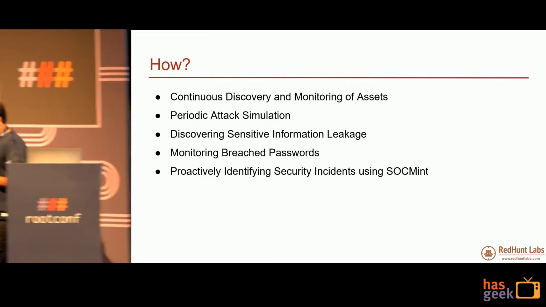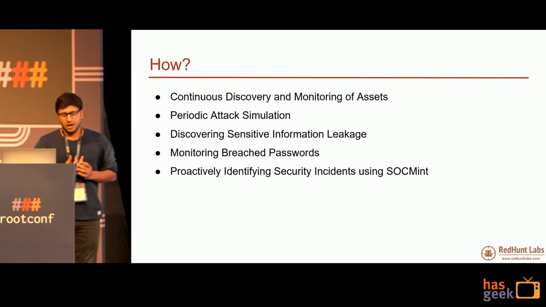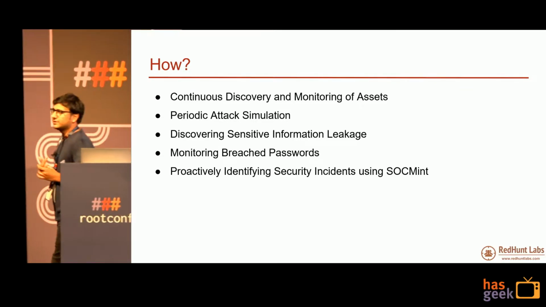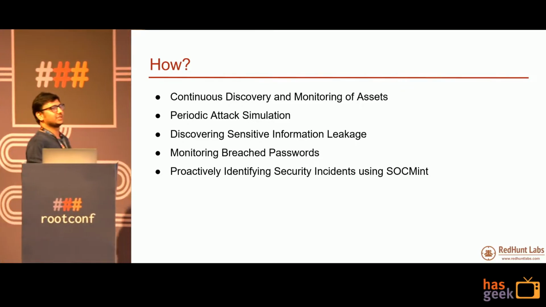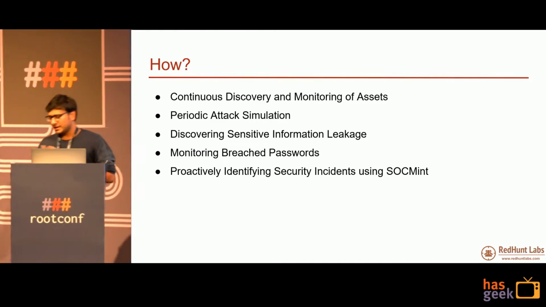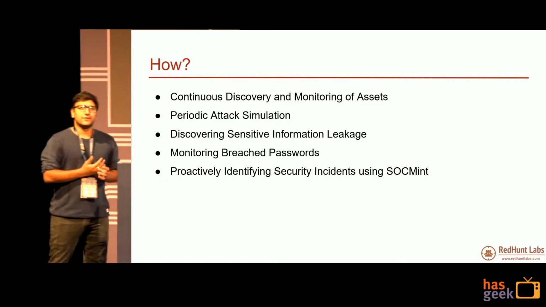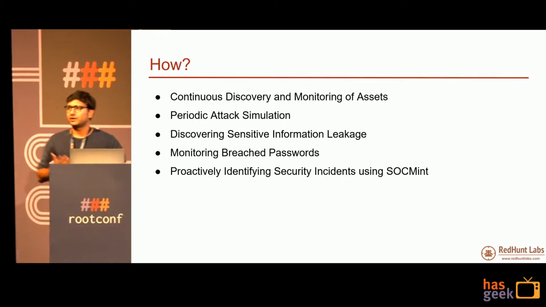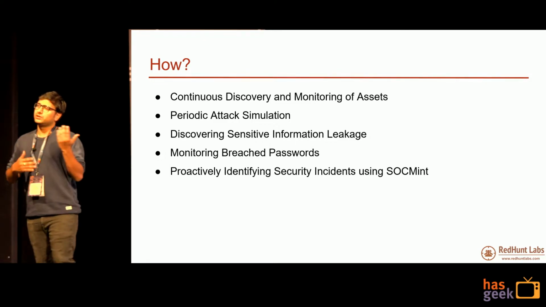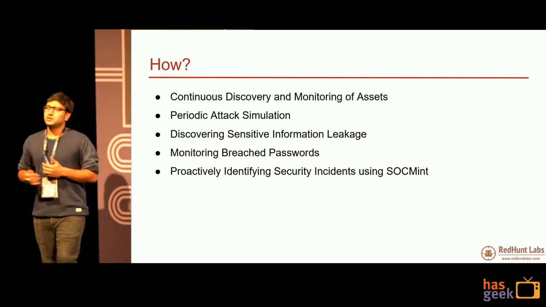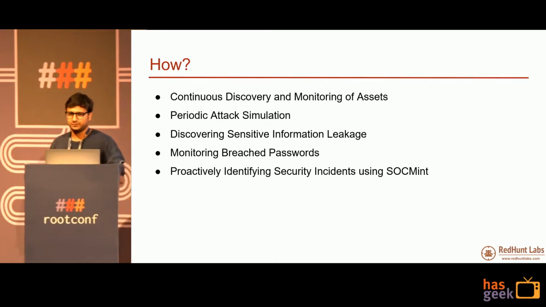Now the question is, how do you do that? The first thing you should do is have a continuous discovery process where you continuously discover your assets and monitor them, and have a clear number of how many assets you actually own. There should be periodic attack simulation using open source intelligence again. For example, if you have found 50 passwords related to your organization and you have 30 domains or subdomains, you should actually spray these credentials on your domains or subdomains so that you know if any of them is working or not. Because if that is working, it's a critical issue.